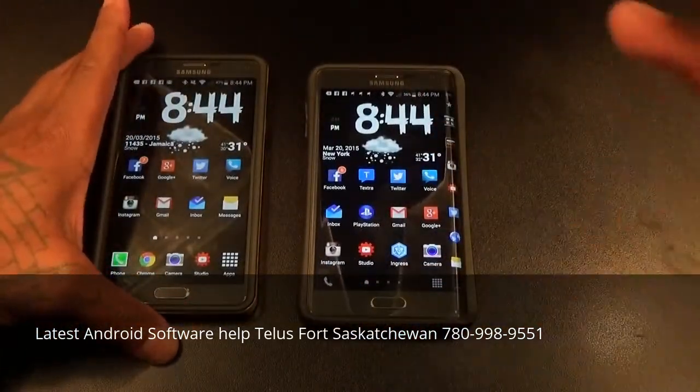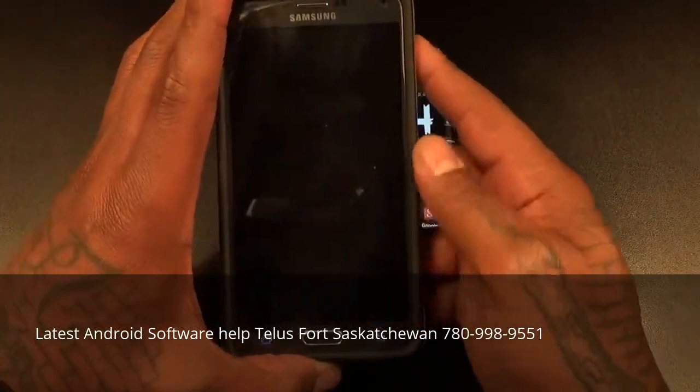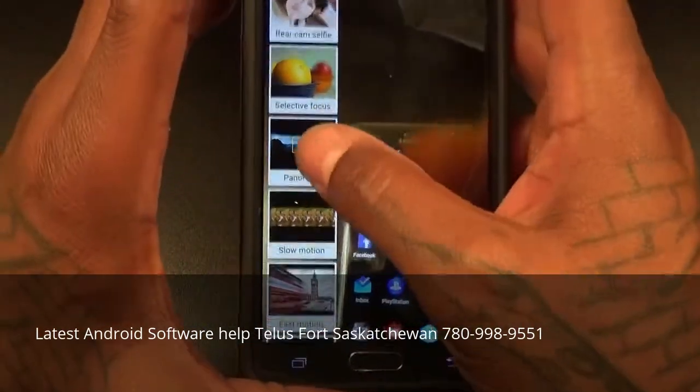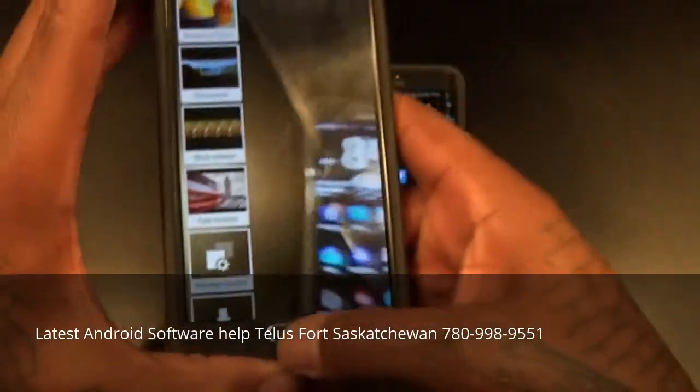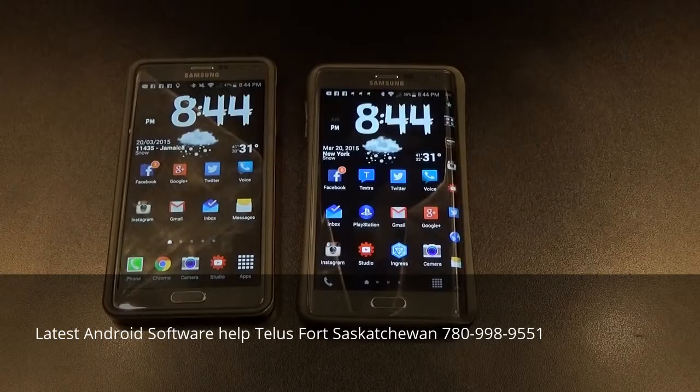Next, when you update to Lollipop, you're going to get two new functions on your camera. Let me show you that real quick. Let's go to mode. You're going to get two new modes: slow motion and fast motion. Now that's the same as, I know you've seen them, all these slow motion iPhone videos. It's the same thing. Now you can do it on your Note. You could always do it on your Note anyway. All you got to do is go to the Android market and download one of these thousands of slow motion cameras. Not a big deal, but now you've got it as a stock feature.